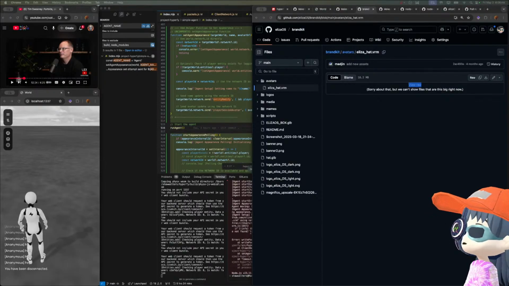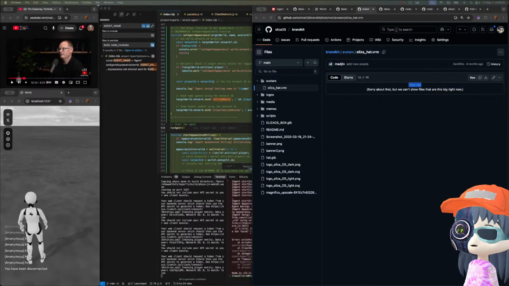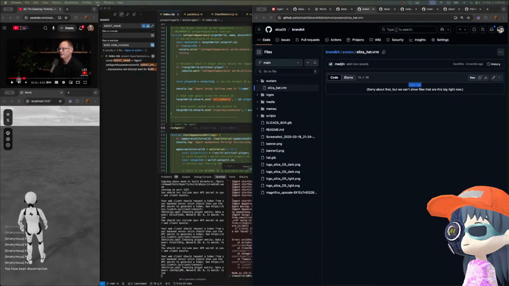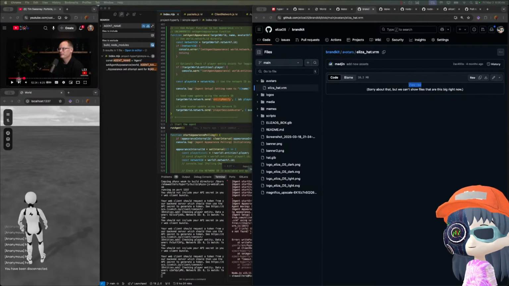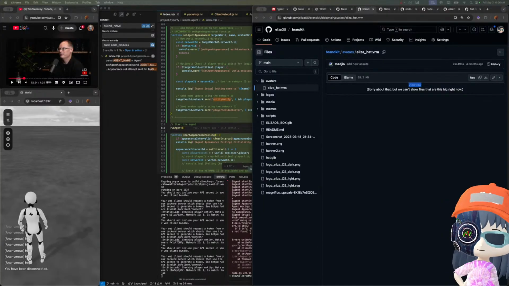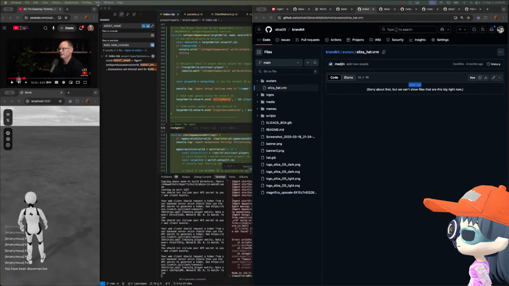Agent loader.js. Interesting. Fucked up the tool call.